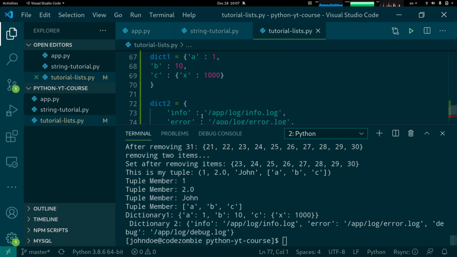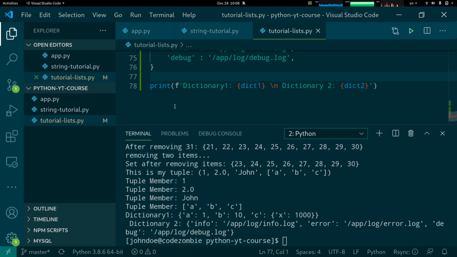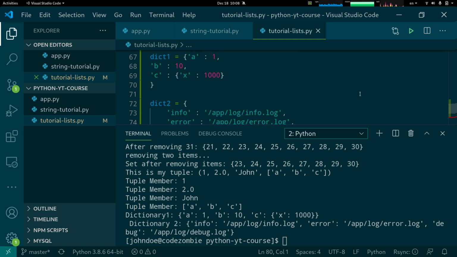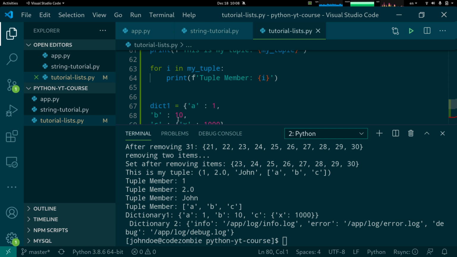Something important about actually accessing the information inside dictionaries is you should know how to access a value associated with a key inside a dictionary.